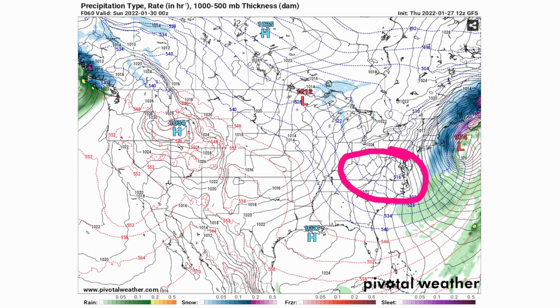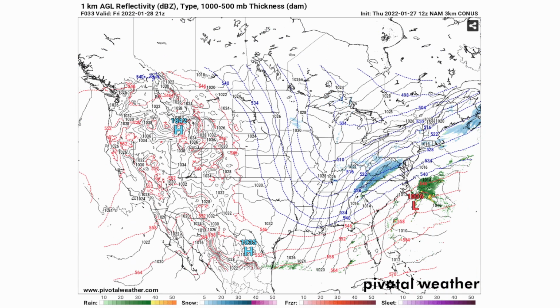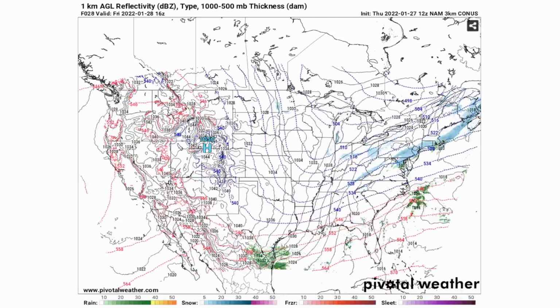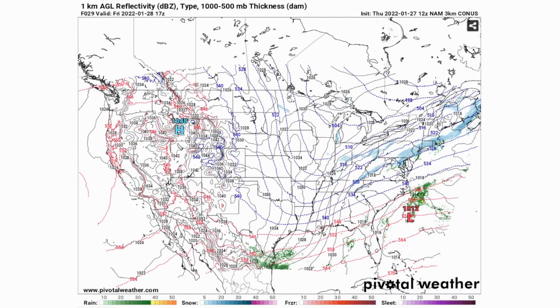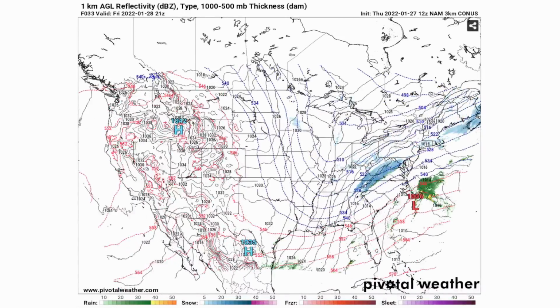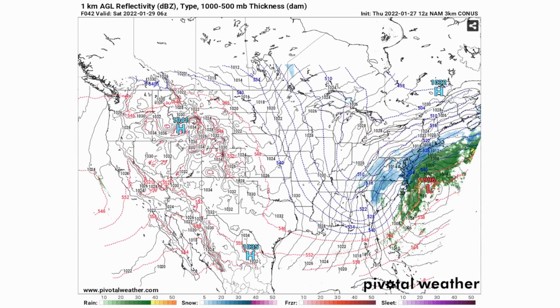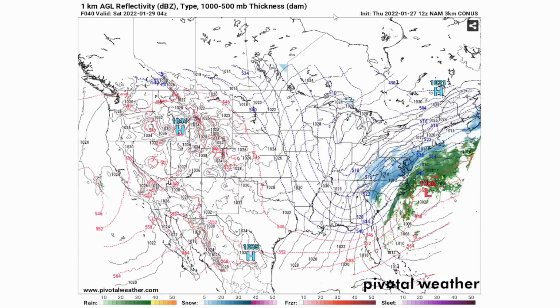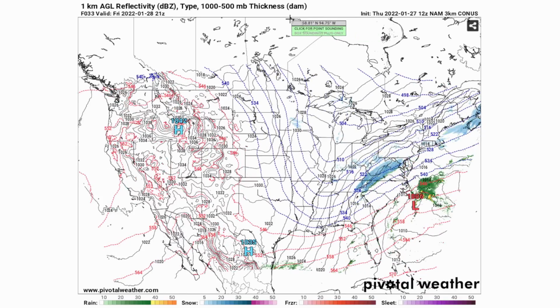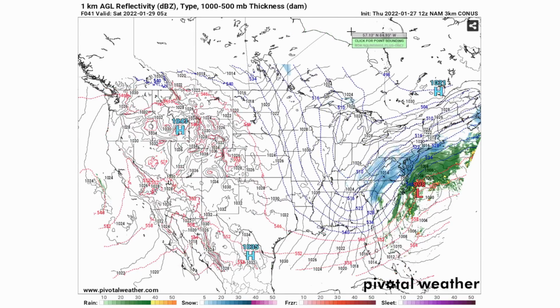So let's look at the NAM 3 km model and your snowfall totals and all of that. Here's the NAM 3 km model. This is the most short range model we can go with right now until tomorrow. As you can see, the snowfall looks to start from the system around the lunchtime hours of Friday, and then goes throughout the overnight hours of Friday into Saturday. You get a lot of that snowfall falling in Delaware and Maryland around 3 p.m. of Friday, and then we head into the overnight hours.